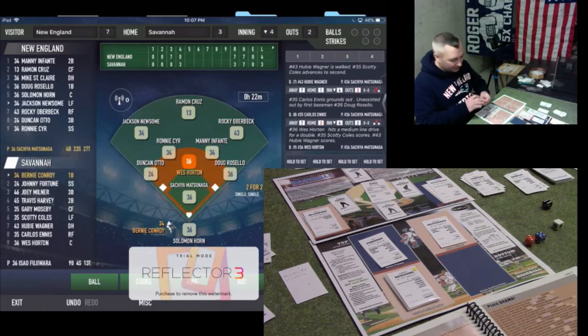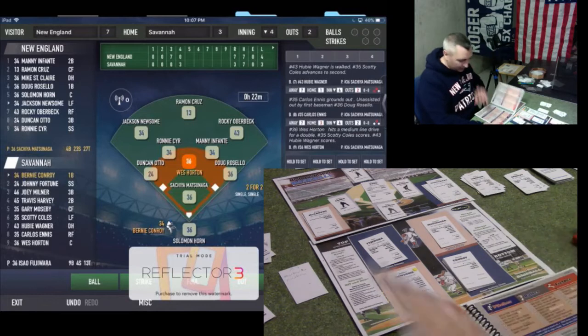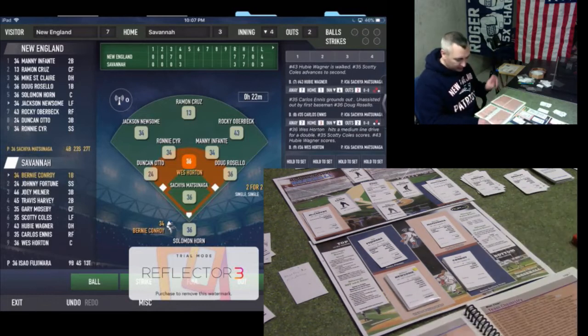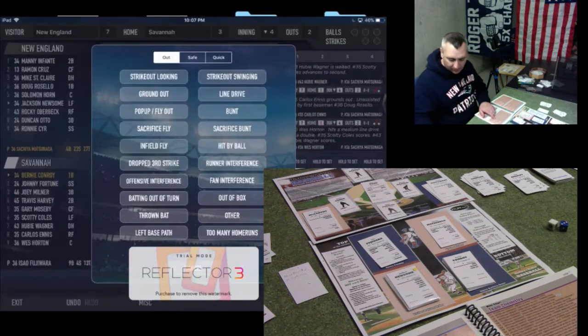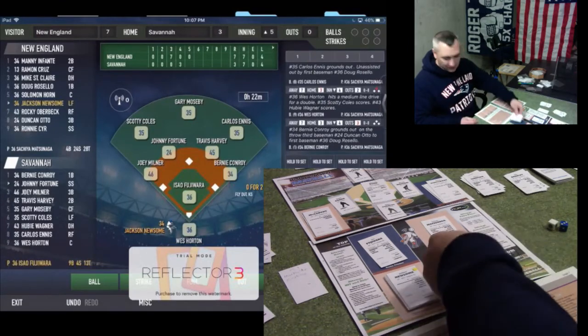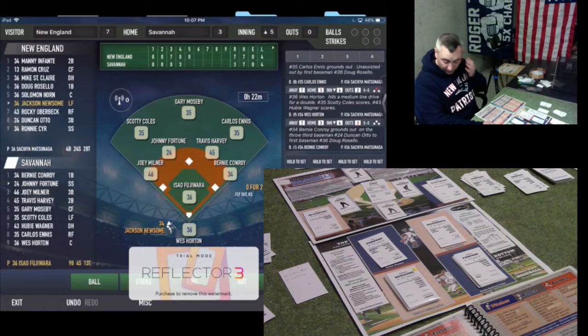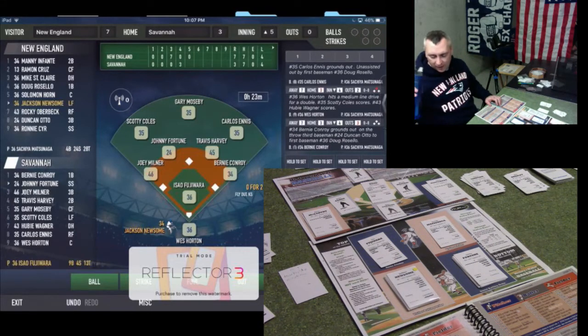Uh-oh. And now Savannah is trying to make it a game. We're going to go to the chemistry charts. He's got a runner in scoring position. 3 runs already in, but there are 2 outs in the inning. Let's see, 3-4. Does the batting team have harmony? No, so he will ground out to third. And so 2 calls go against us in the inning, helping to lead the way to 3 runs. Still a 4-run lead, though, but a little bit closer as we head into the top of the 5th. It's New England 7 and Savannah 3.